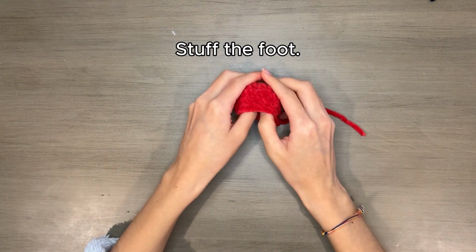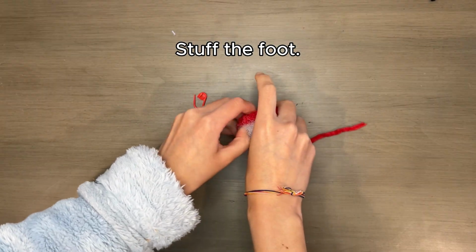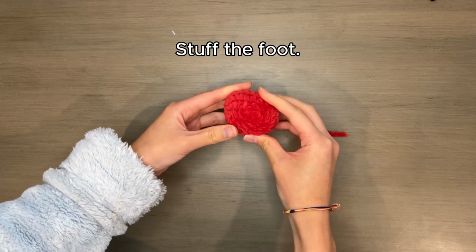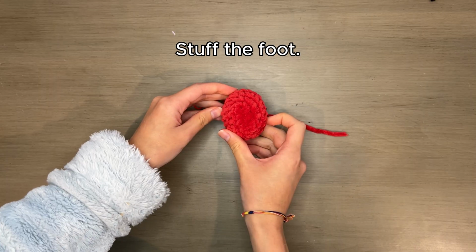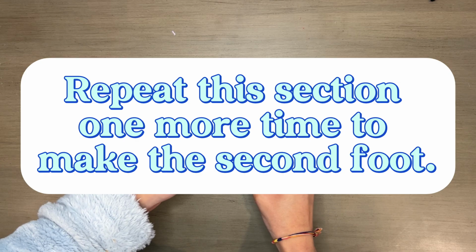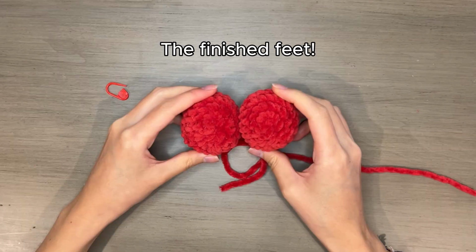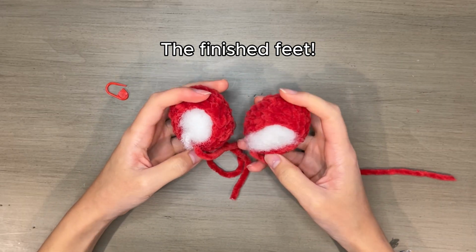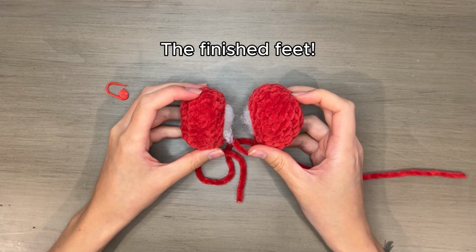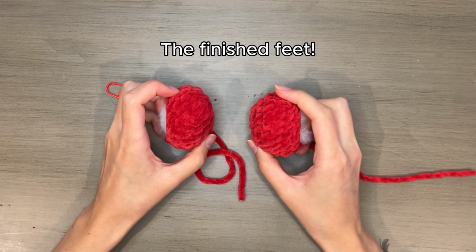And you can grab some stuffing and start to stuff the foot. It's not too big, so shouldn't require too much stuffing. And it should form kind of like an oval-like shape, like so. And now we are going to go ahead and make another foot, and we're just following the same instructions again. And this is what the 2 feet look like together. So this is the opening. We'll be sewing this to Kirby, so it won't show. And this is the side, this is the front, the top, the other side.